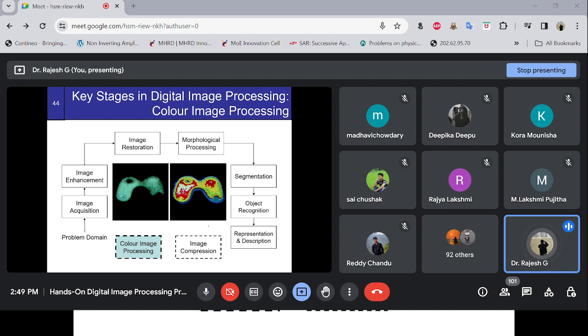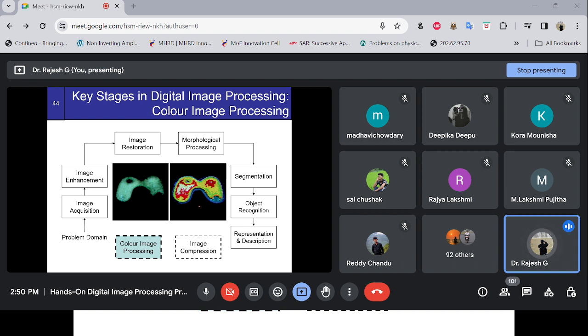Grayscale has only one intensity level per pixel, whereas a color image has three intensity levels per pixel: red intensity, green intensity, and blue intensity. This is the best example of a color image. This is known as a thermal image of a human brain. The first image is taken, and after color image processing, we got this.